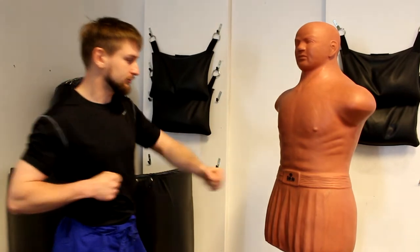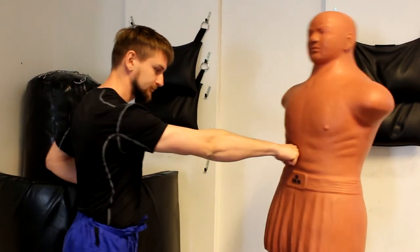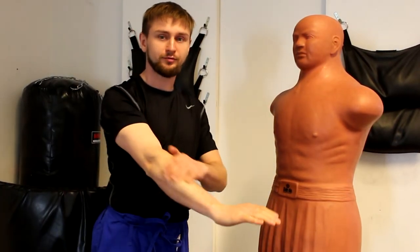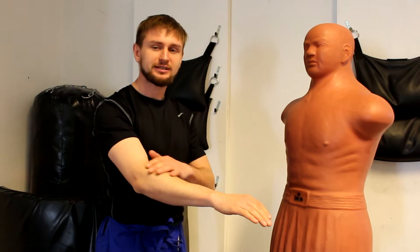In the first moment I thought that it's really dumb. But after some time I was thinking about this — when you hit with your fist, your forearm is quite relaxed until the last moment. But when you use your palm strike and just lift your hand up, you can feel tension in your forearm. Especially me, because I work physically and use my arms a lot. So when I just lift my hand up I can feel some tension in my forearm. It's not painful but it's just some discomfort there.